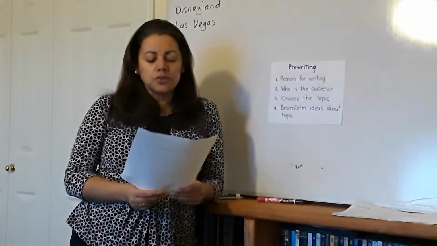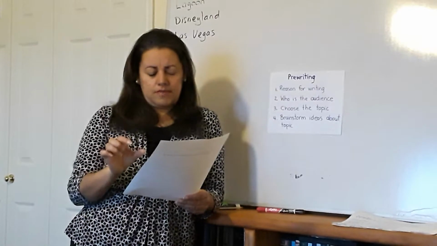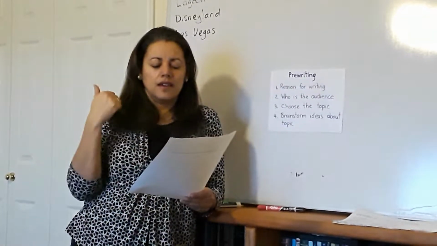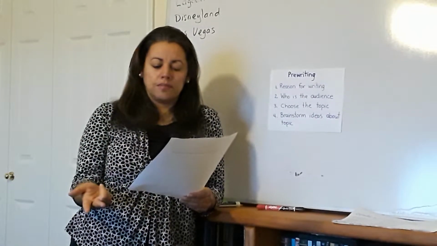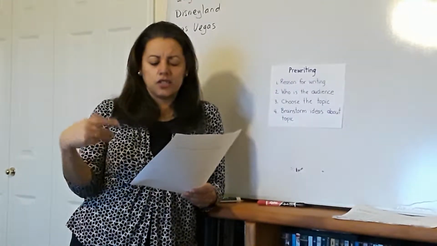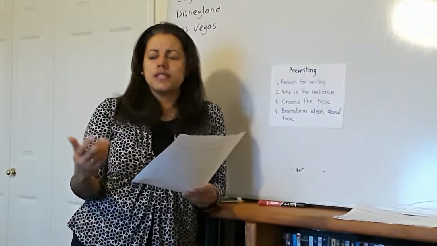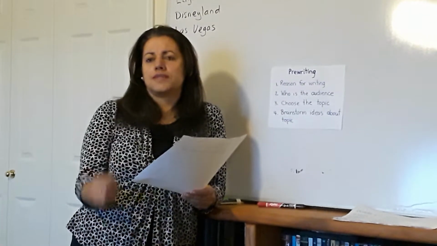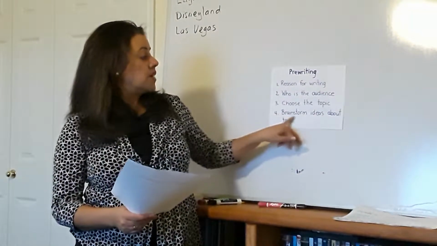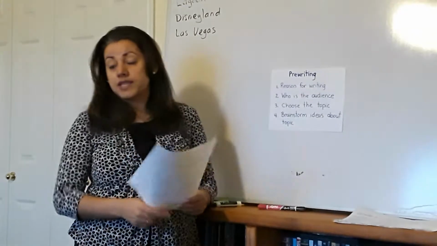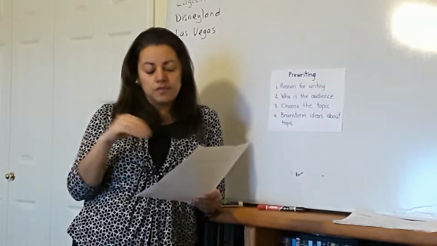Good. The next one says, it's like a little list. And we have made a new friend. It says Huntington Beach in California, ride a bike along the beach, soft sand, strong waves, discovered a great ice cream shop. What does this one sound like? Yes. Number 4, which is brainstorm ideas about the topic. We can see that that's a list. It's just things that come to your mind and you jot them down.